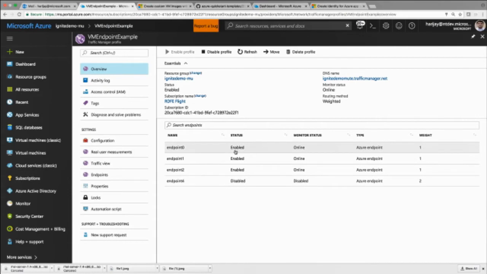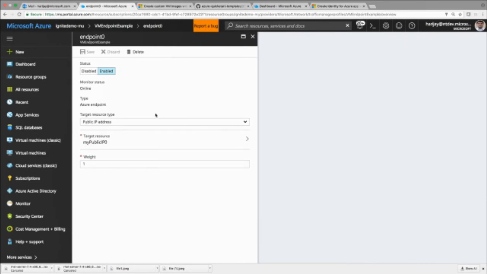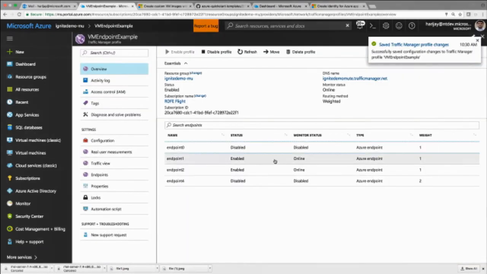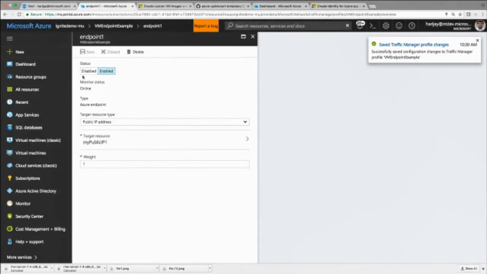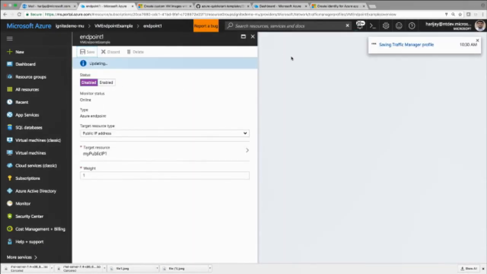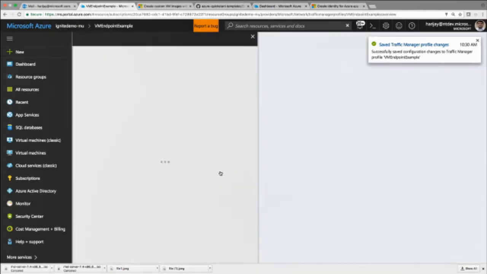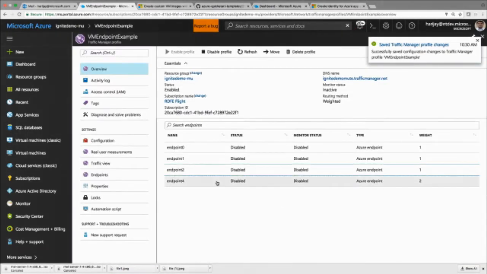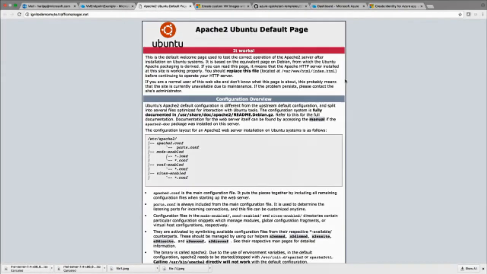Now that I'm already done with that, and I don't care as much for this demo about higher availability, I'm just going to go and disable the previous endpoints, which are running the 14.04 version of the Ubuntu kernel. Once I'm done with that, my traffic manager is still up. I can click on this, and my application is still up using the 16.04 version. So I have achieved both mutable and immutable in the same deployment.